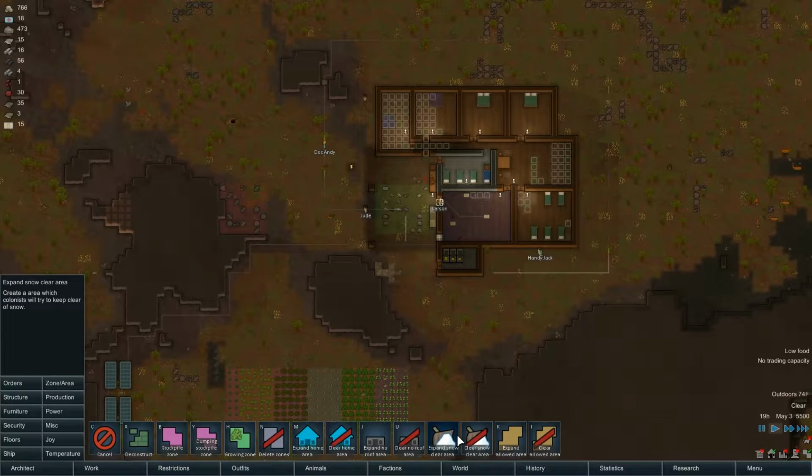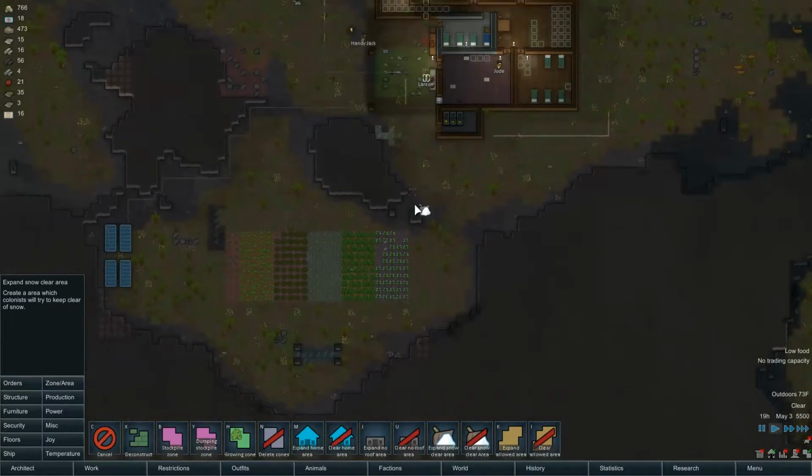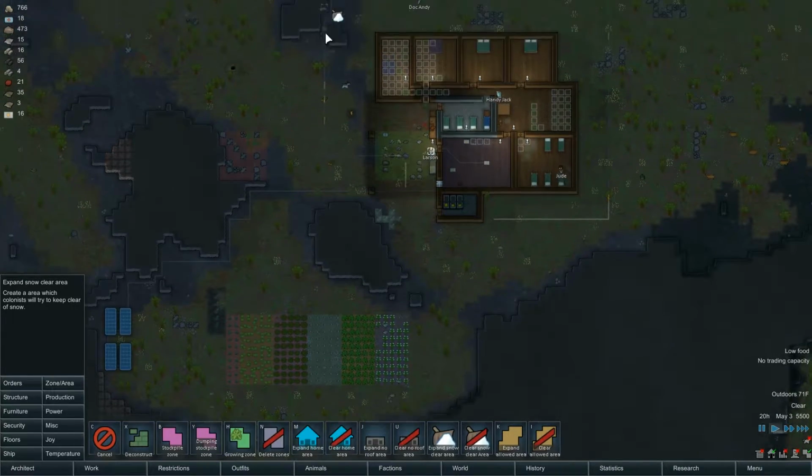Snow clear area. When it snows this winter, this whole place is going to get covered in heavy snow, and they're going to walk really slow through it. So you might create pathways with this so that, I'm guessing, whoever has gardening or maybe cleaning will go out and keep that pathway clear.